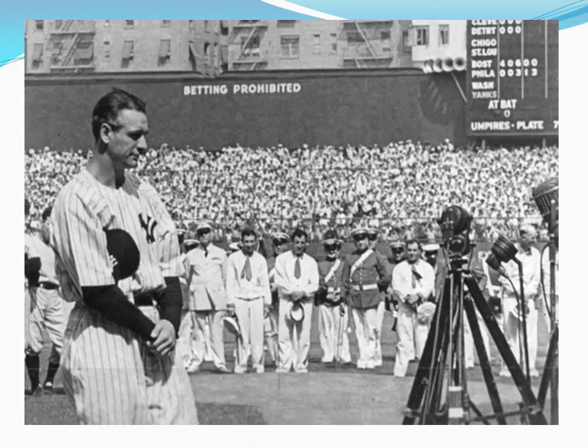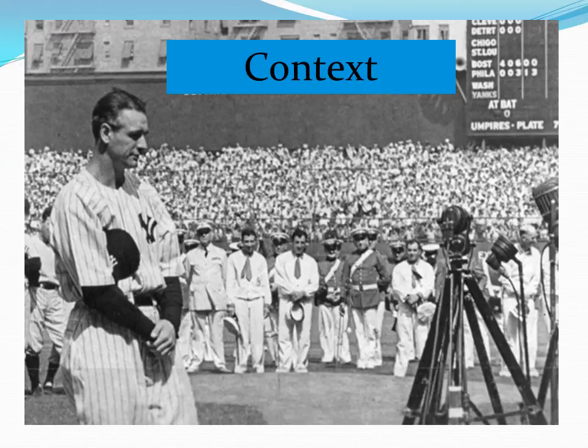Okay, so hopefully you've read the speech, and now we can talk a little bit about it. What you see right now is a picture of Lou Gehrig about to deliver his farewell speech to the crowd at Yankee Stadium. What you're seeing in this picture could all qualify as what we call context. Context are all the things that are going on around communication that affect those different elements of the rhetorical triangle.